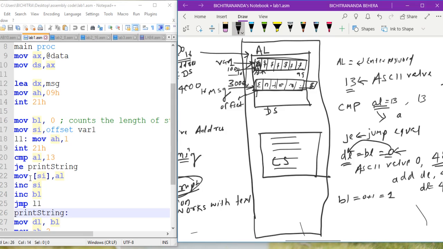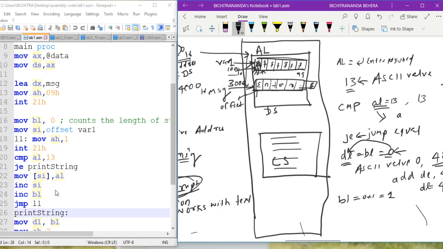Again move to here, move SI means whatever value I gave, that L value I gave, is stored at the L location. That L location value is now copied to here. Where will it copy? It will copy to the location held by SI. SI held 1000, SI is incremented. SI now indicates this location. Here L will be stored.